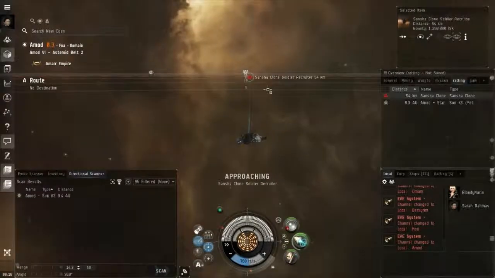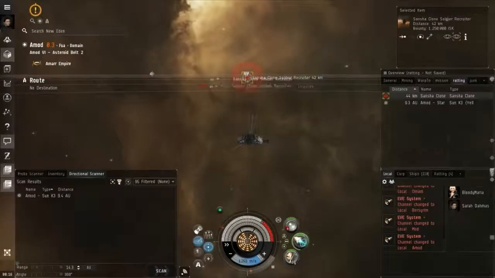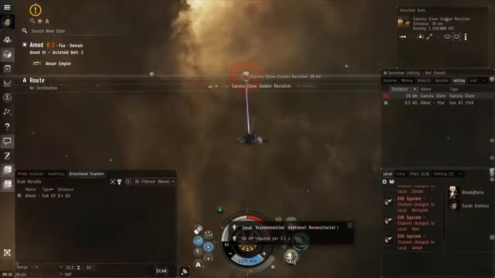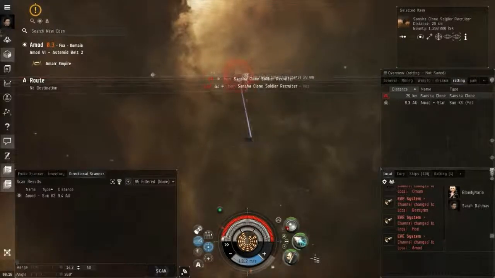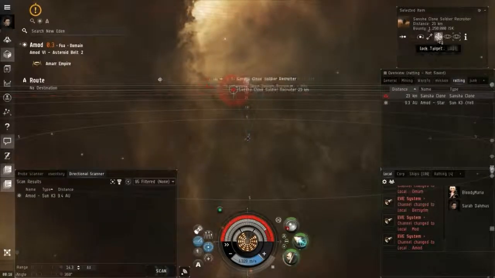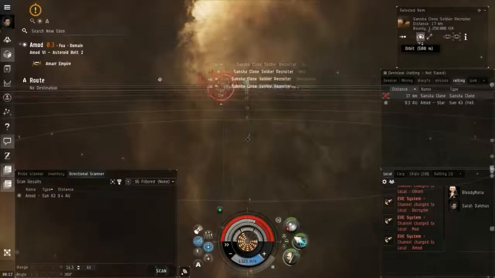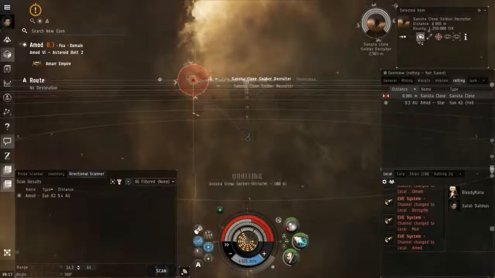As you can see, I have just landed in an Astro Belt with a clone soldier recruiter, which is one of the 2 types of clone soldiers that this ship can take on. I'm going to immediately activate my Microwarpdrive and approach at an angle, therefore I'm taking less damage. As soon as he breaks my shield, I'm going to begin to activate my armor repair, and as soon as he starts shooting at me, I'm also going to lock him up.